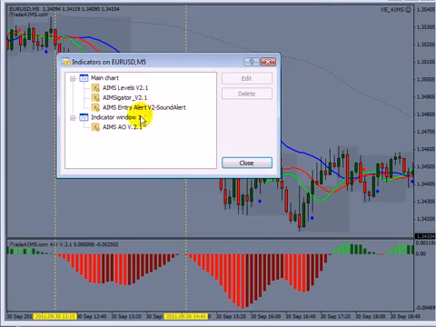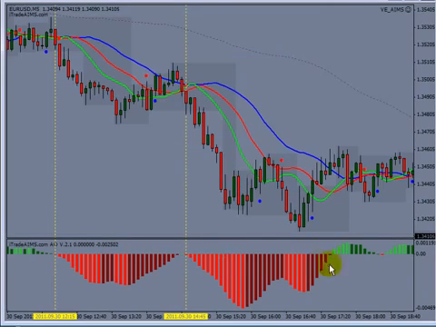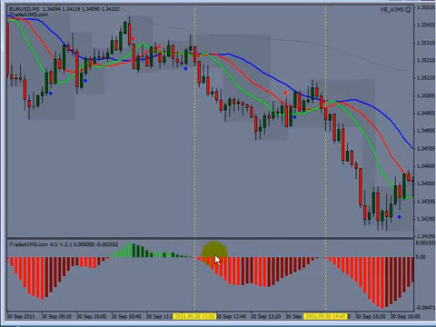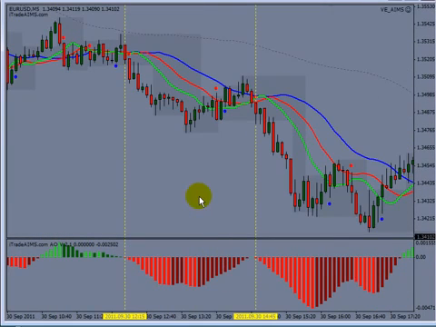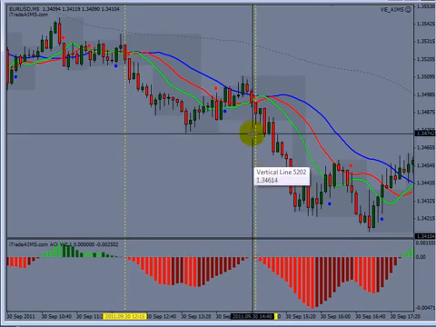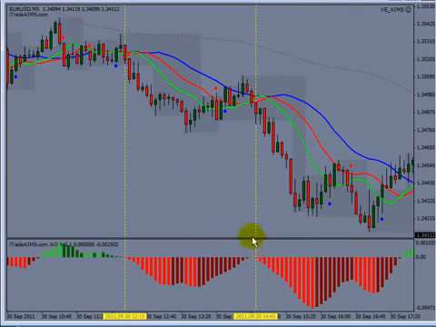Right, the next is AIMS AO. AO is this thing here. This AO is based on the crossover of the 5 simple moving average and 34 simple moving average. When price is around here, that first bar of AO red means that this is where the 5 is crossing the 34 SMA. And when it comes around here, that means the 5 has come back. So these are the levels, these are the areas where we call the balance line. This is the balance line. Price is usually around the blue balance line as well, around here and around here, as you can see. And these are the areas where we want to start looking into trades.